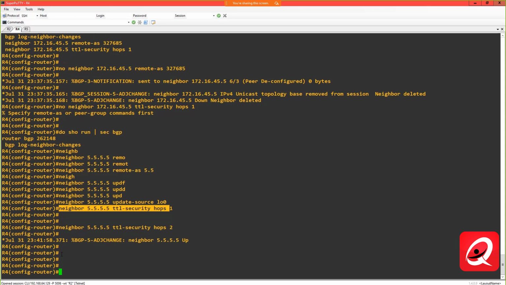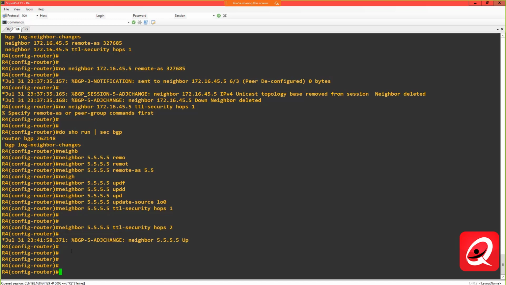But you definitely need to know the difference between TTL security hops versus eBGP multi-hop. Definitely need to know the difference. And by the way, the TTL security command would work with iBGP peers as well. So that's not specific to eBGP peering relationships.